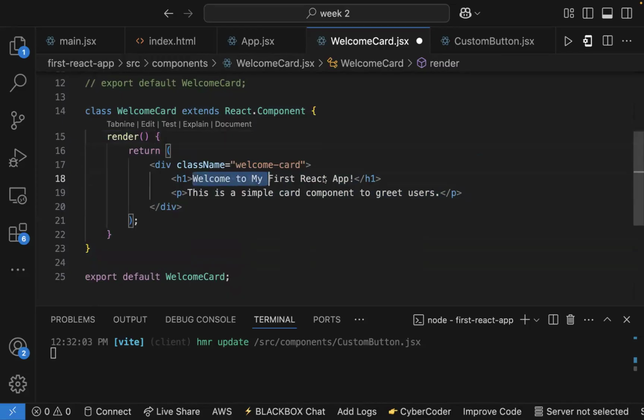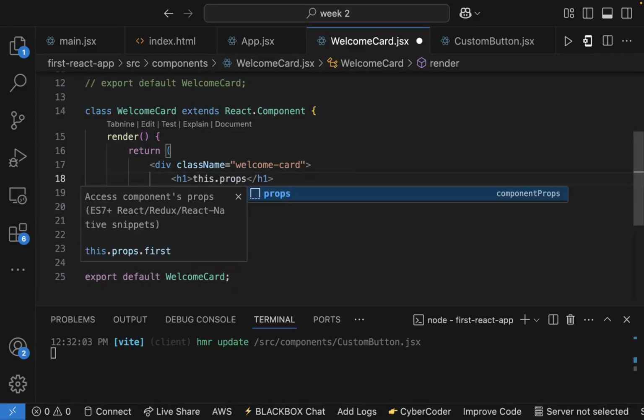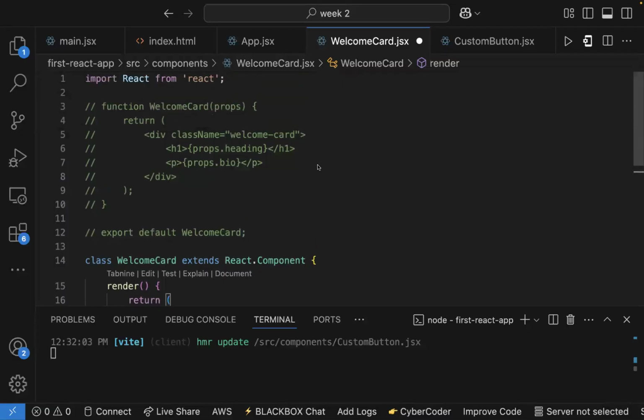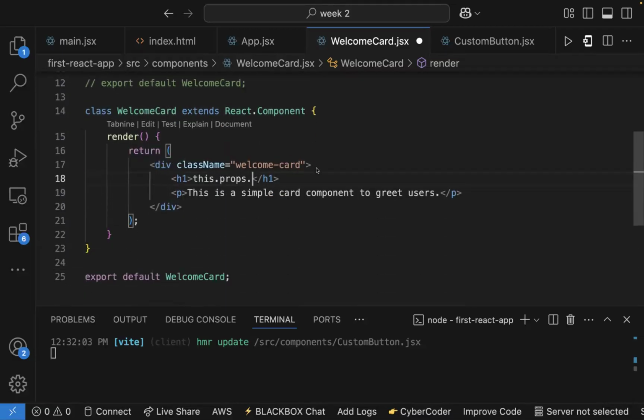So we can say this dot props. So we're working with heading and bio.